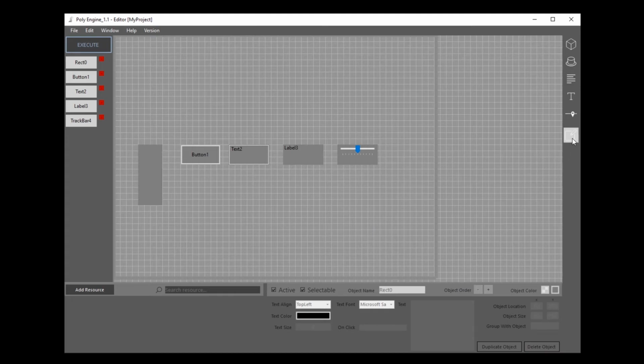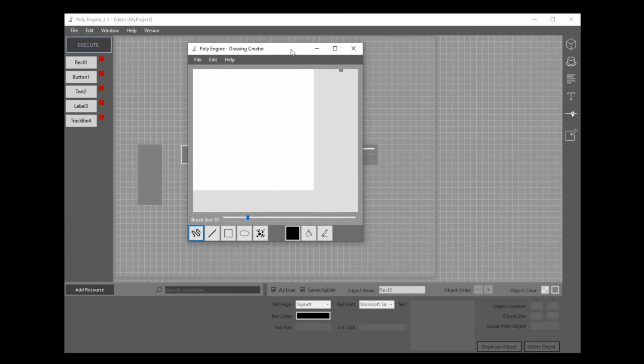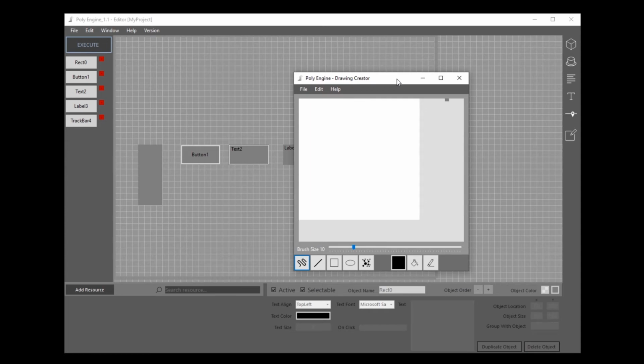Let's draw our own object in Drawing Editor. You can access the Drawing Editor by pressing the Tool button, or you can select the button in Window Panel. The Drawing Editor is like a very simplified paint program, like we know from the Windows system. You can draw free lines, straight lines, squares, circles, filled shapes, erase drawings, and you can also use a special effect tool. The actual drawing size is the final image size. If you'd like to change the drawing size, you can proceed the action in Edit, Set Drawing Size.